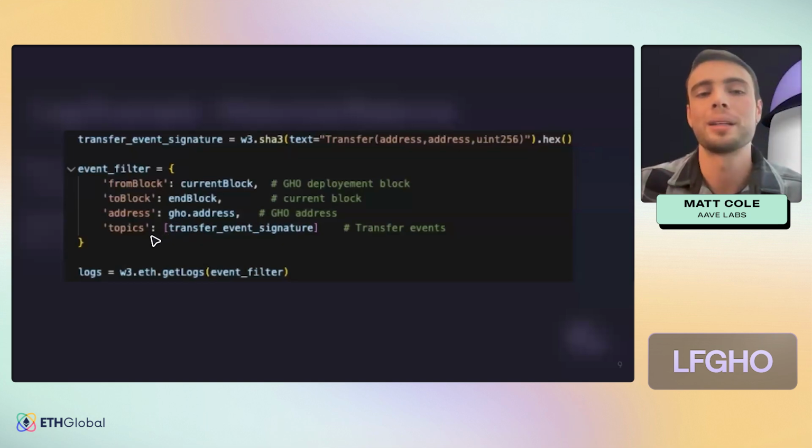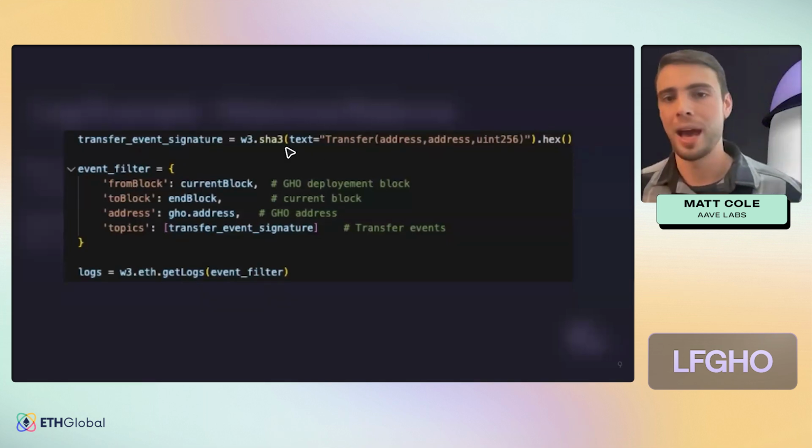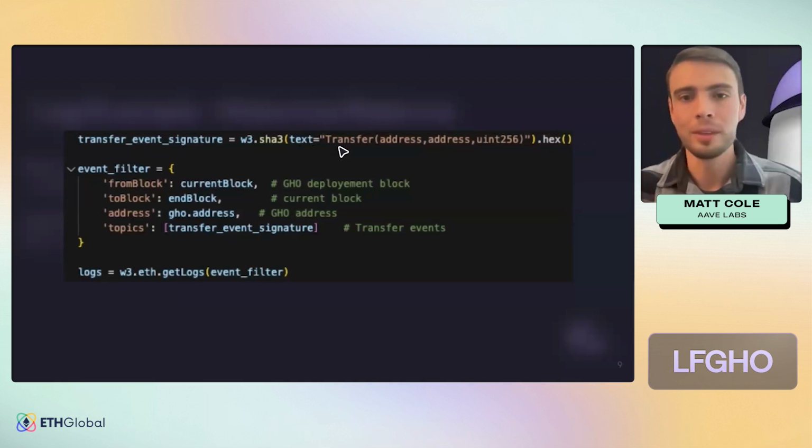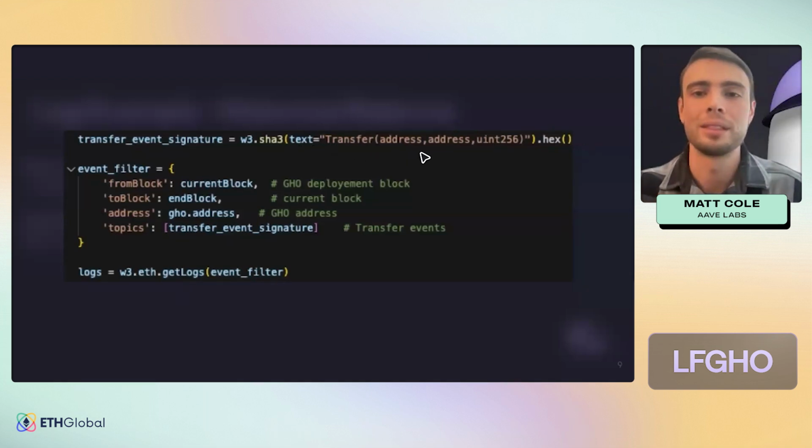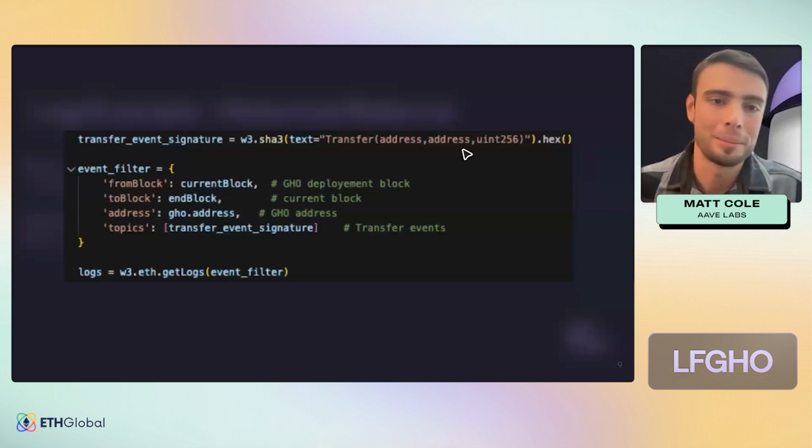So we could also add in here, this is maybe a little bit strange the first time you're exposed to it, but we only want to find transfer events. We have to define the transfer event signature, which is a hash of the name of the event as well as the data types of the event, basically.